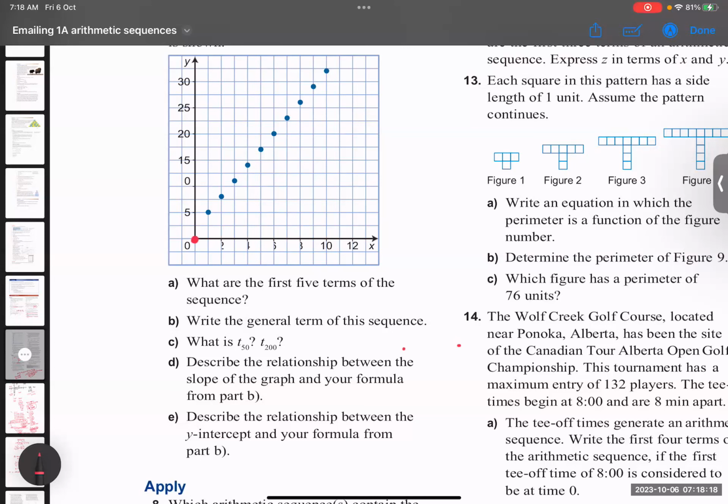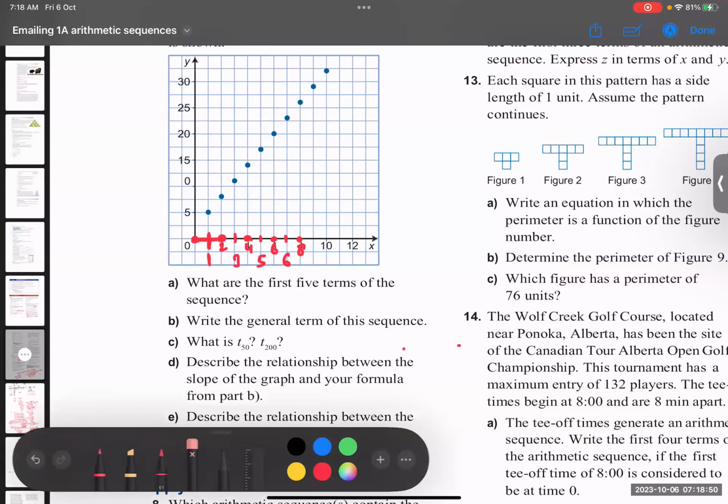Listen, I am writing one thing. This is 0. This is 2. This is 4. This is 6. This is 8. If there is a difference of 2 points, that means in between there must also be a number 1. Am I right? If there is a difference of 2 points, that means this number is 3. This number is 5. This number is 6. Am I right? 7. It is 7.